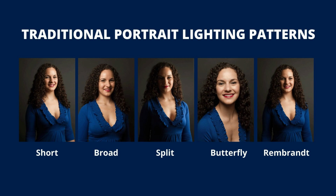Then you have the Rembrandt light, which is the classic old masters look. This pattern is denoted by the way the shadow falls from the nose across the cheek, and you get a little triangle shape of light under the eye on the shadow side. Really, the whole point of this particular look is that it looks very classical. Okay, so these are the traditional portrait lighting patterns that I think you should learn. Once you learn how to do these on demand, you pretty much have it down. It's pretty much time to move on.